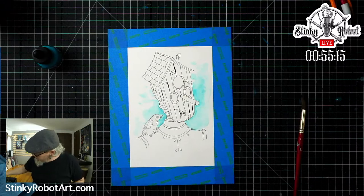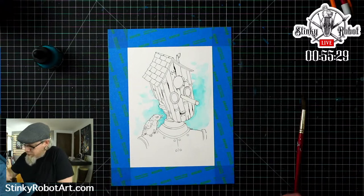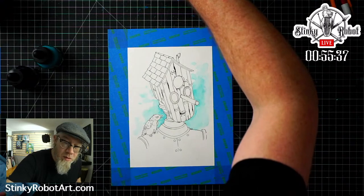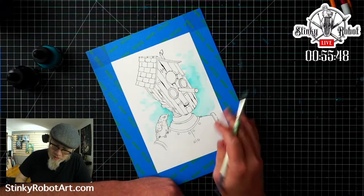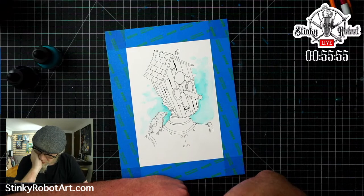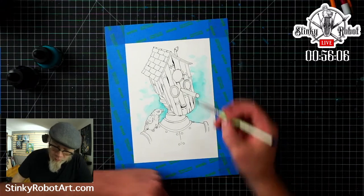Start off with the robot body. Will the woodwork last? And we're gonna use a little indigo and a little light blue. We're gonna use both those colors in the shadow of this one, with that light blue. Well, let's see here. I was gonna go highlight shadow, but I don't wanna shadow the bird. No, that's fine. We'll be just fine.